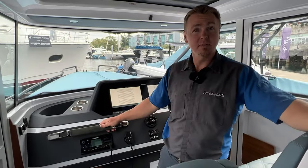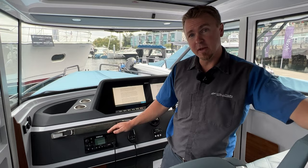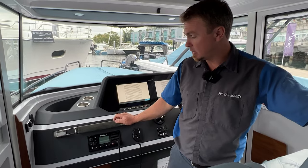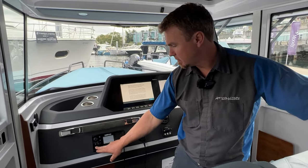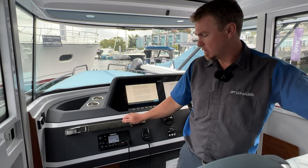Okay, so we've successfully powered up the boat. You can see the Simrad display is booting up behind me. And if we take a look down here at this VHF, we'll notice that it's not on. So to turn this on, all we need to do is press the power button and it should power right up. Maybe a little bit of a longer press is required here. There we go. So it'll boot up and it'll tell you what software version it's on. So we just need to give it a sec and away it goes.